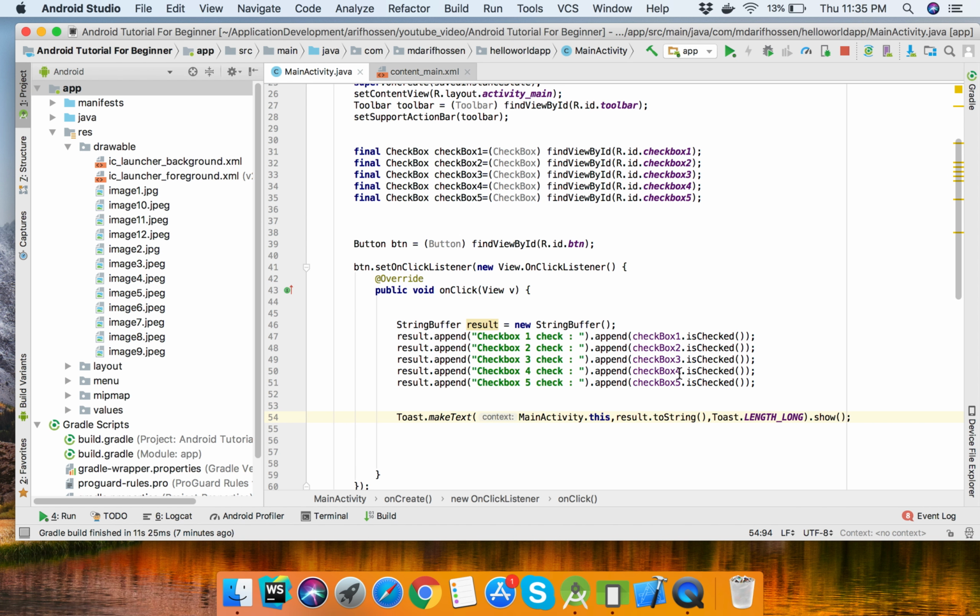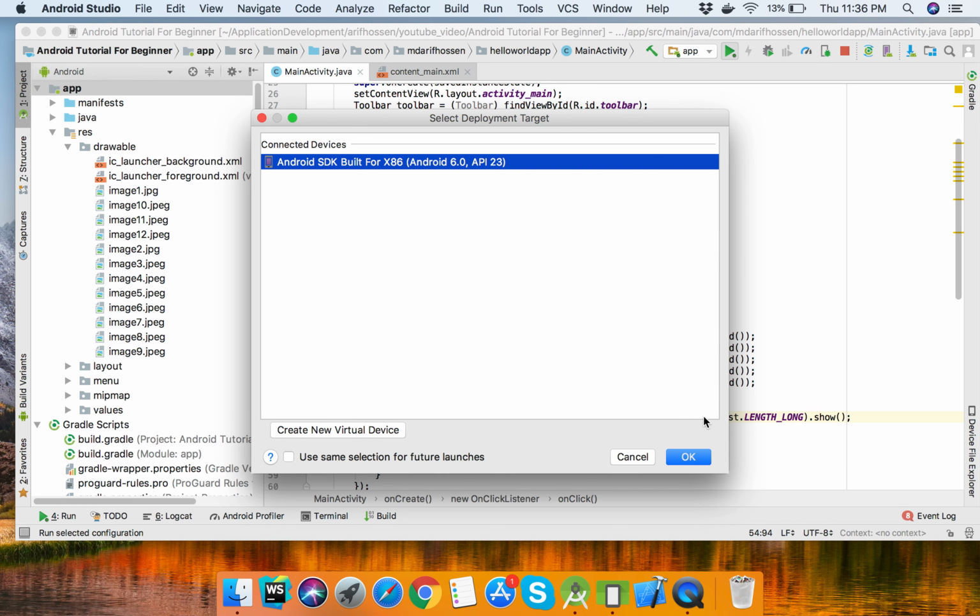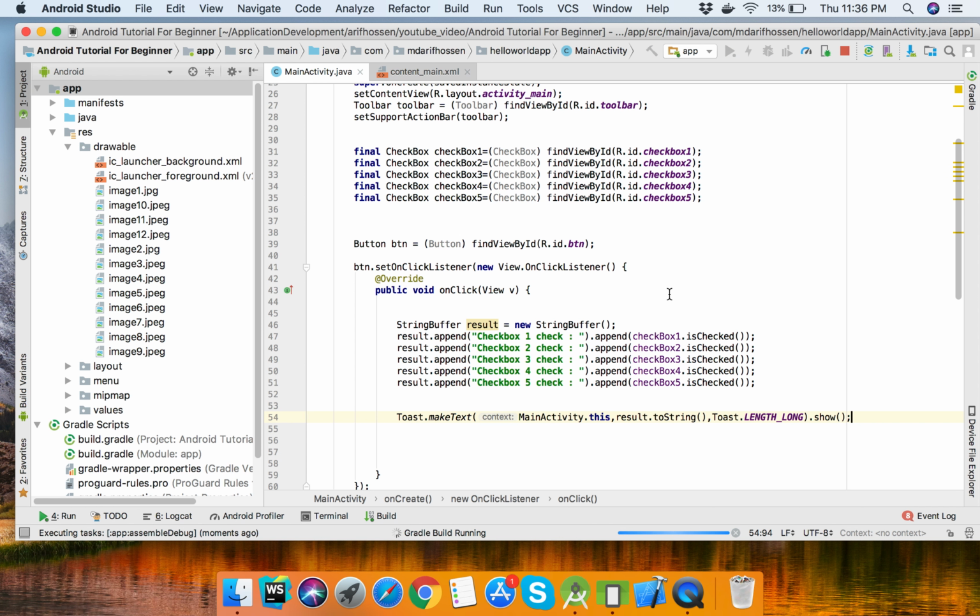So we can run our project to display the checkbox options which are checked and which are unchecked. The project is running.